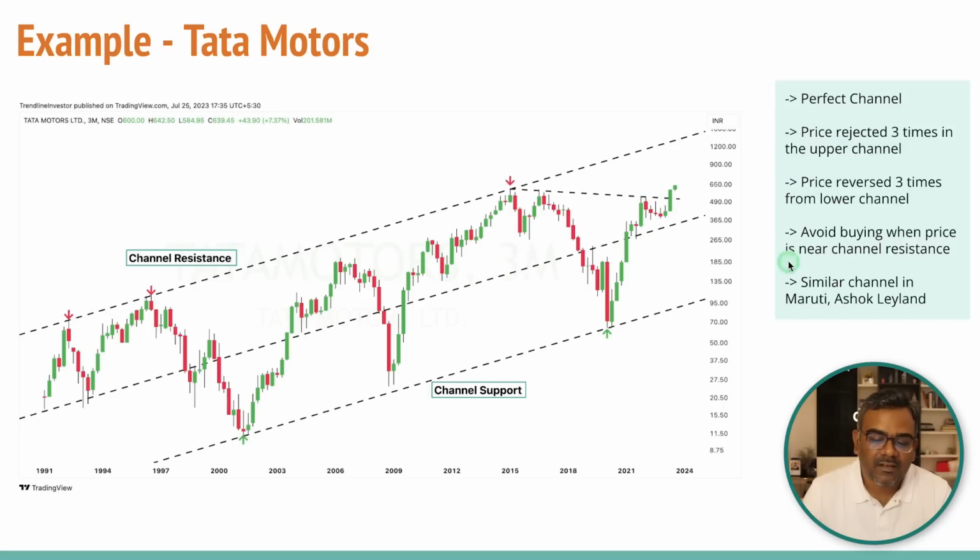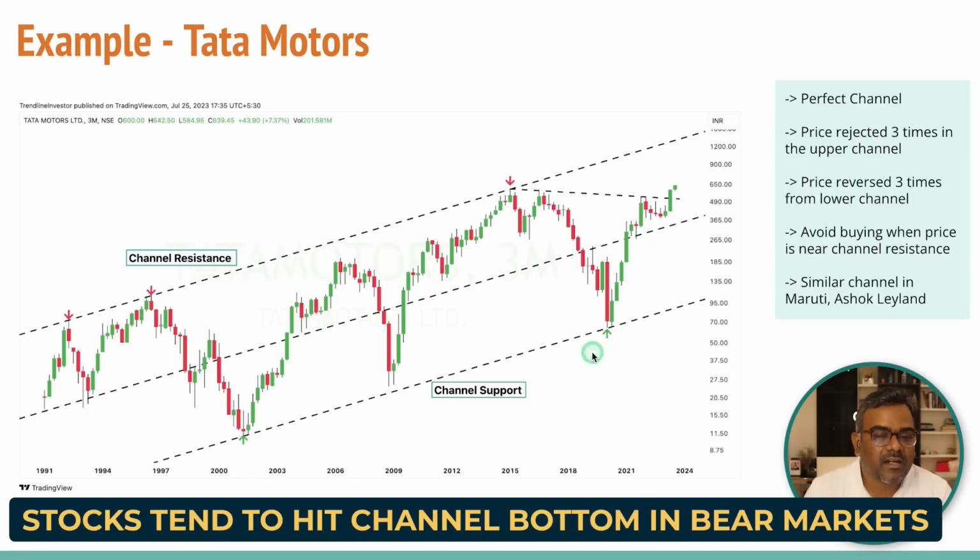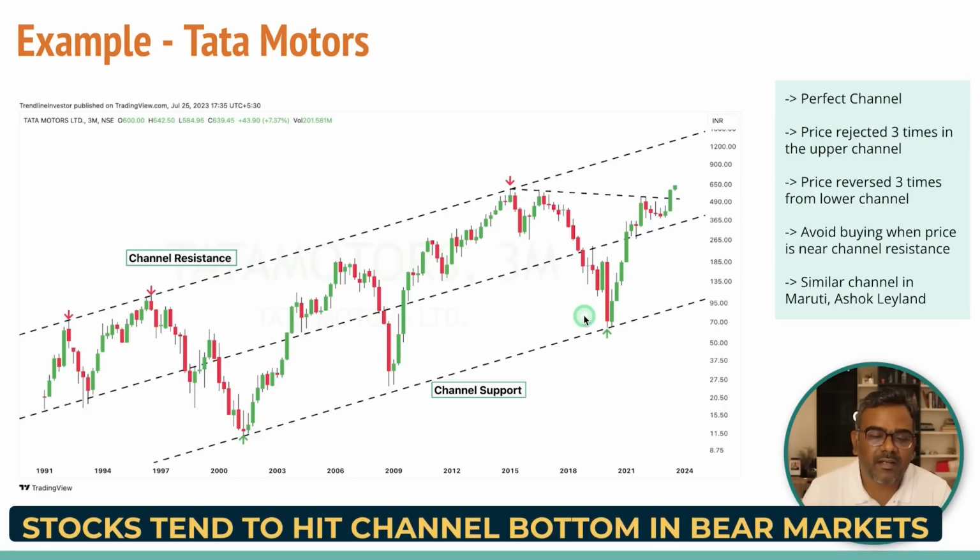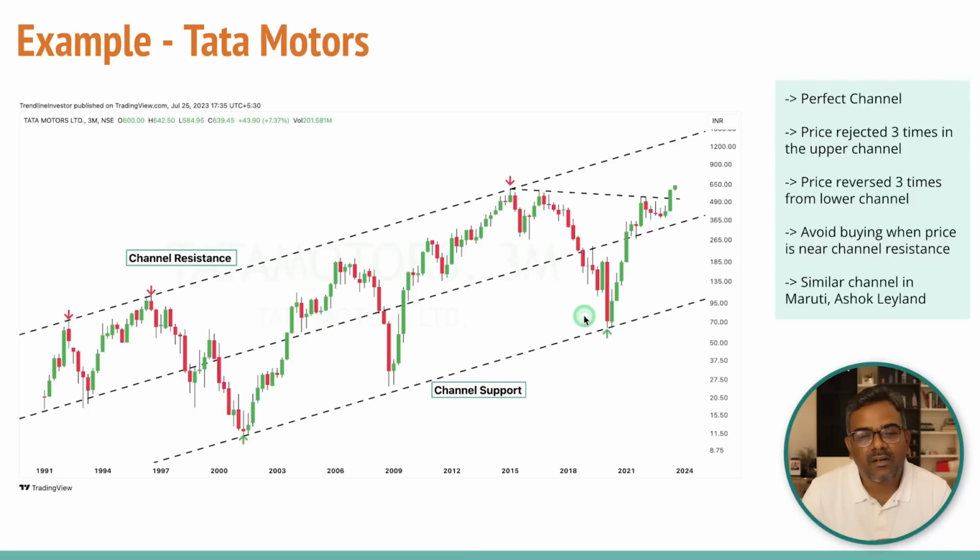Now, as a homework, do check out Maruti and Ashok Leyland. It's exact channel setups which happened in the past. We have very good buy points over here, all provided beautiful entry points. So that's how you can look at channels. Now, usually in a bear market, stocks do tend to hit channel supports. Next time you see a stock hitting channel support in a bear market, don't hesitate to buy it, right? Put some small amount of capital and see if it works, and then you can add more if you want.